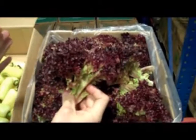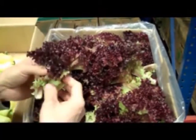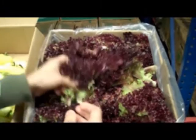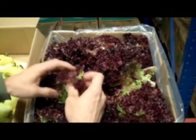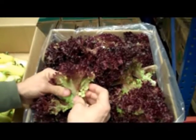This is great for a specialty salad, and if you just want to do something a little bit more unique, just something a little bit different. It's a good salad to use, once again, I always say for plate presentation, but versus your typical spring mix, this is going to offer something a little bit nicer.